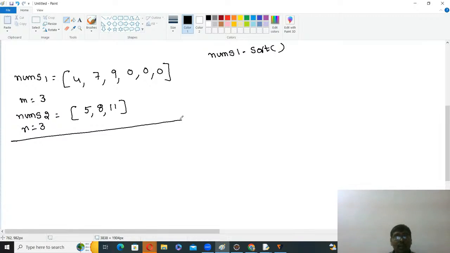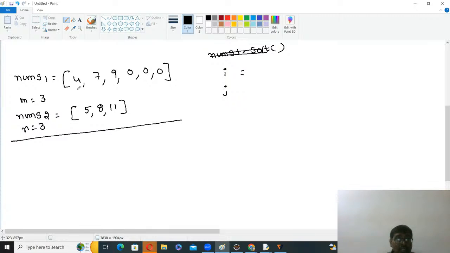Now, first to understand what I am doing here, I am using two indexes. One is i, another one is j. What does i point to? Actually, I need to place nums2 in nums1.